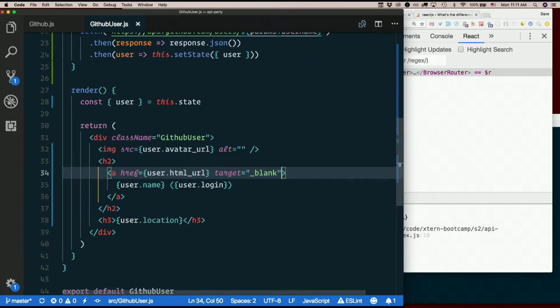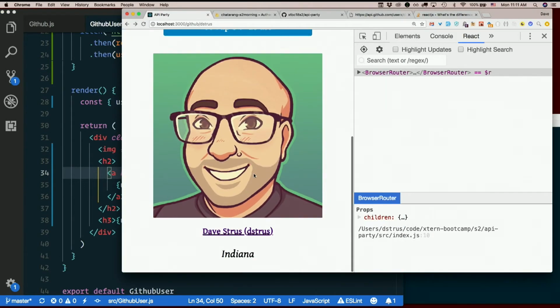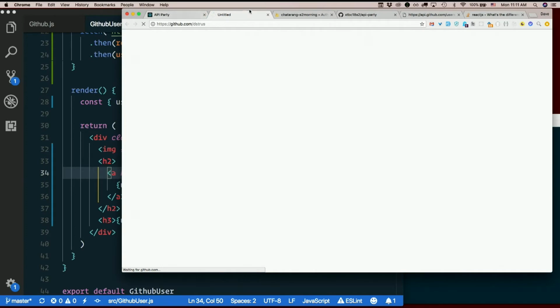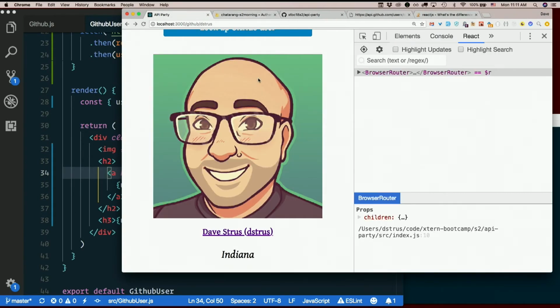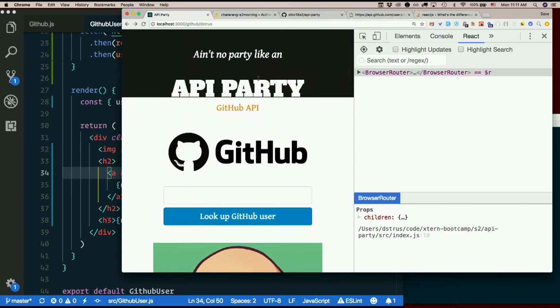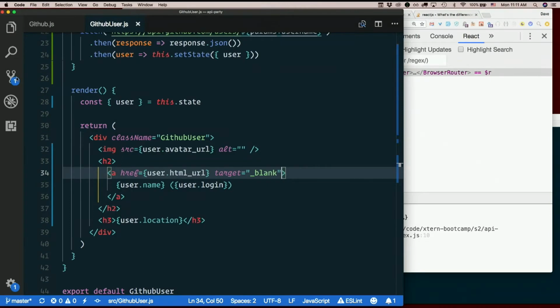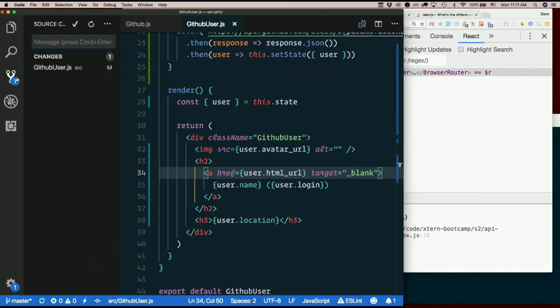That way they can stay on here. Opens it in a new tab. Powerful stuff. Now it's an API party. Get user data from GitHub API.